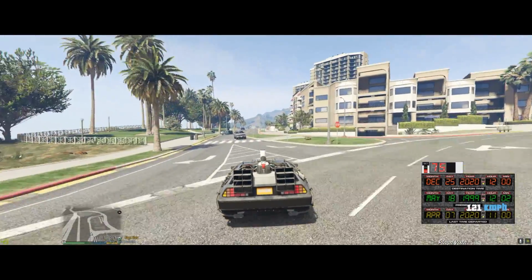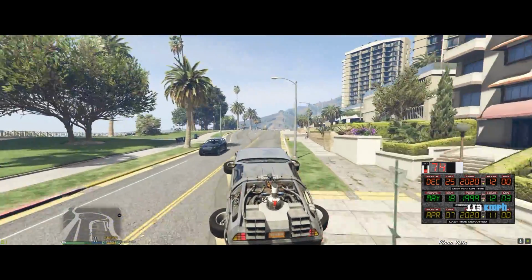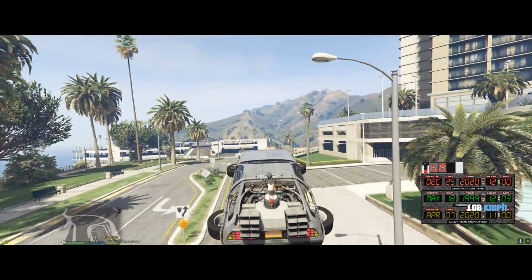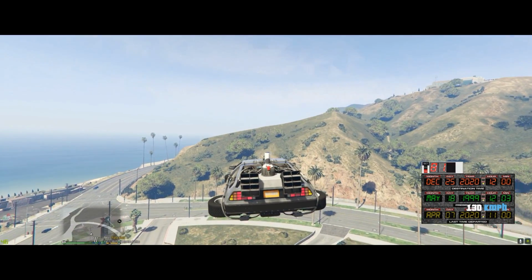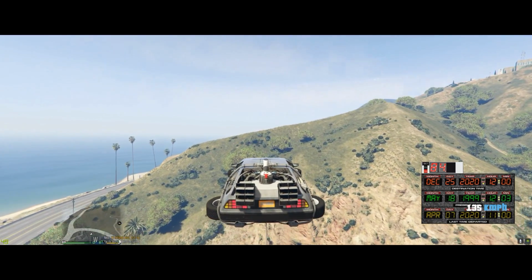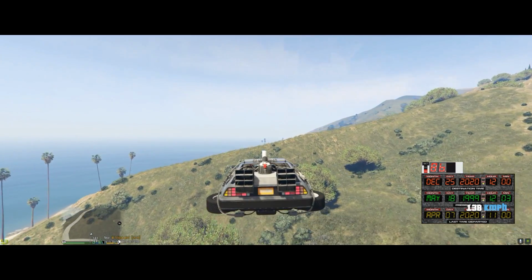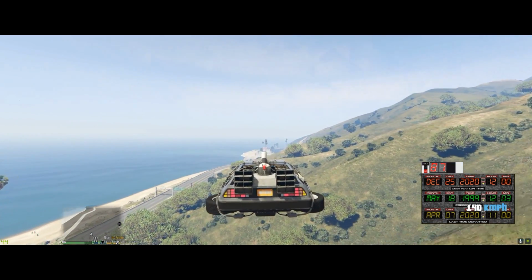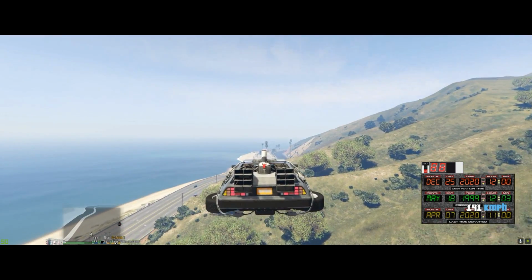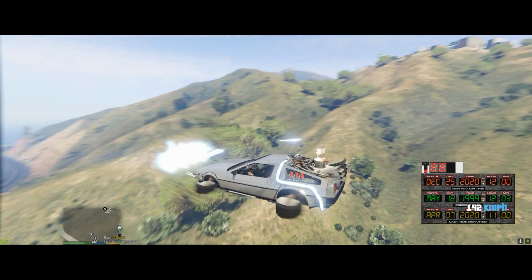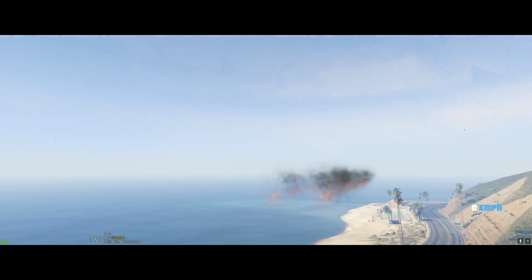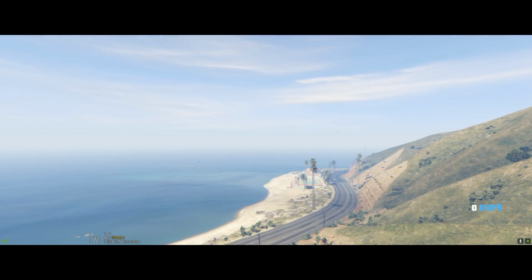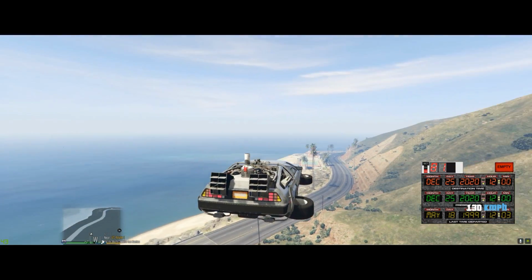Let's go get a little bit of speed from the street. Now we start flying. I have to gain a little speed from the ground first. Now we're waiting until it hits about 88. As you can see, we're hitting 88. We're in the air. Boom. And we're gone. Oh, I forgot to turn off the cutscene part. There you go. And there we go.